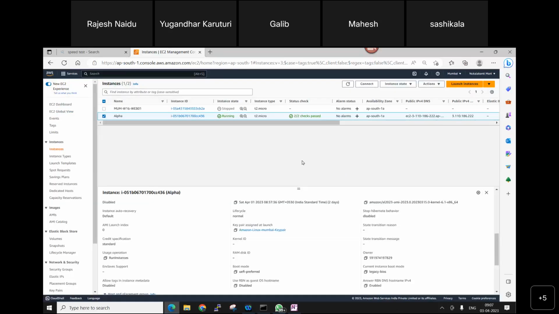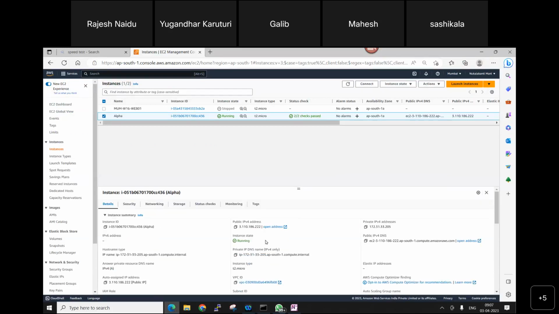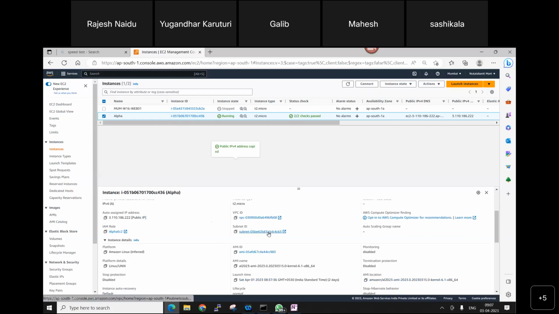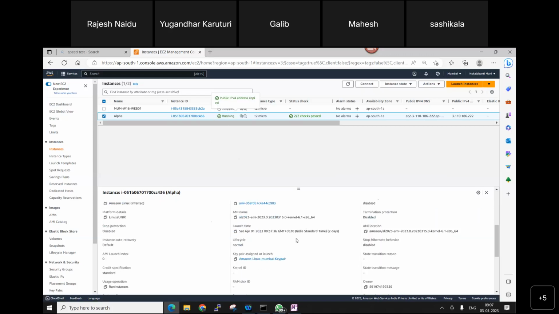See here. Now I'm going to connect my Alpha server. Actually, the Alpha server is my Docker server right now. I don't want multiple installations unnecessarily, wastage of free tier eligible resources.